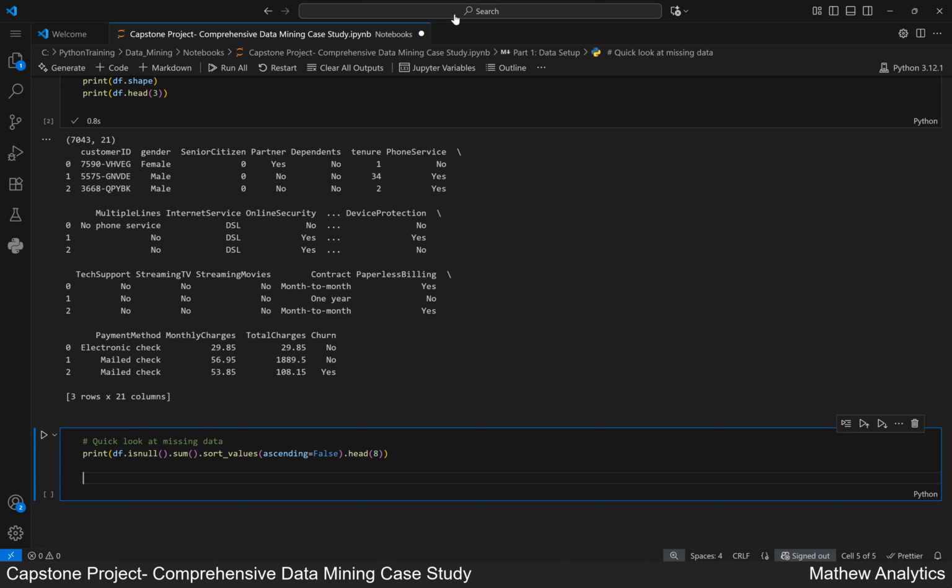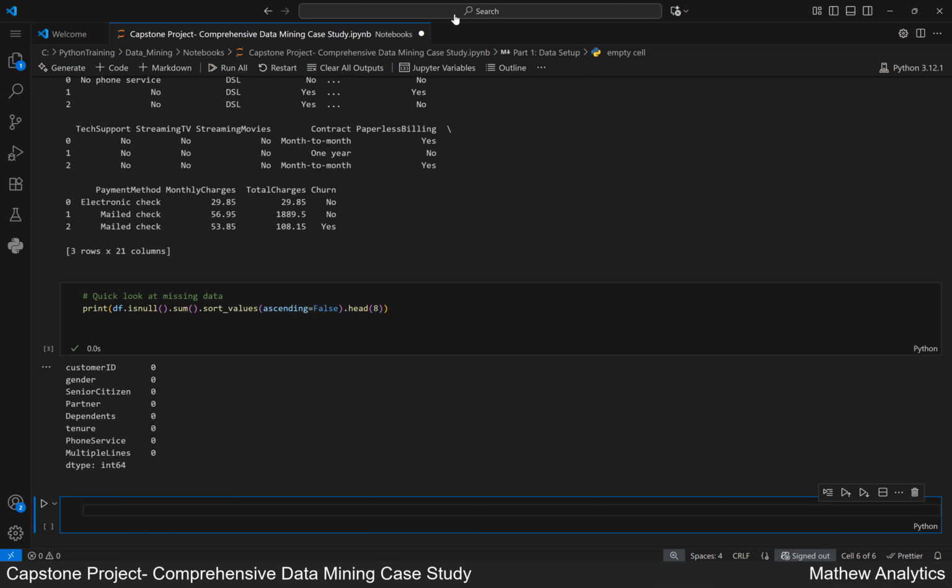Running the cell now. This output shows that there are no missing values in the top 8 columns of our dataset, which is crucial for reliable analysis. Noticing a count of 0 missing entries means we can proceed confidently with data exploration and modeling without initial cleaning for these features. This step confirms the dataset's completeness, aligning with our intent to start with a clean, robust base for churn prediction. If you find columns with many missing values, think about how you would handle them.